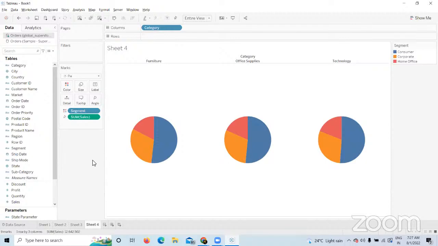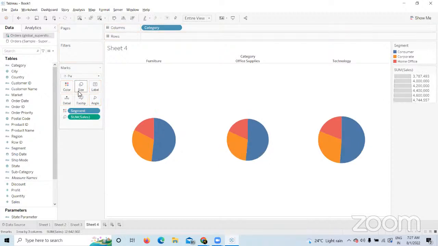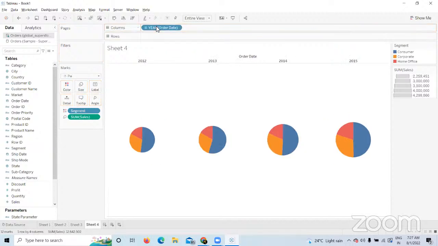Now what did you observe, guys? To show it much better, I'm adding order date, instead of this category. The data in Global Superstore order date is not the latest data, guys. It is for 2015. That is fine. We are not using dates here. But just for showing more than 3 or 4 members, I'm using this order date.